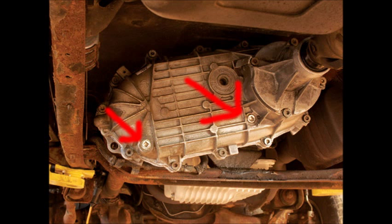After returning the drain plug to its position, go ahead and remove the fill plug, again with a 3/8 inch drive ratchet, and begin to fill to spill. Fill it all the way up until it won't take any more. 2 quarts of fluid is what is recommended. I used 1 quart 80-90 gear oil and 1 quart Lucas oil stabilizer. And that's basically going to wrap us up.